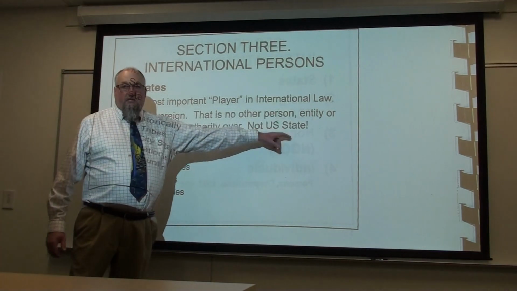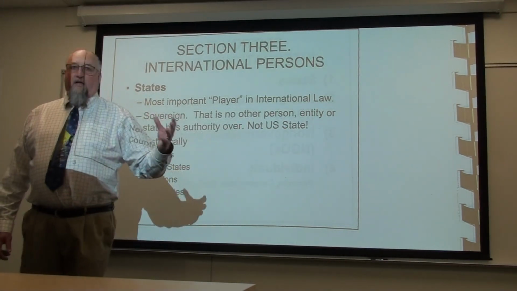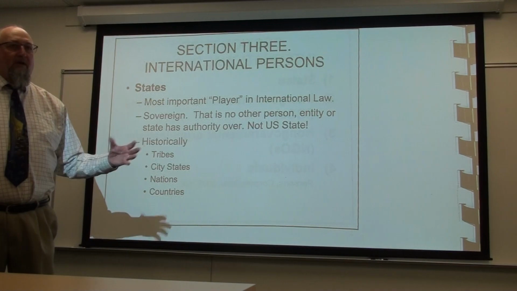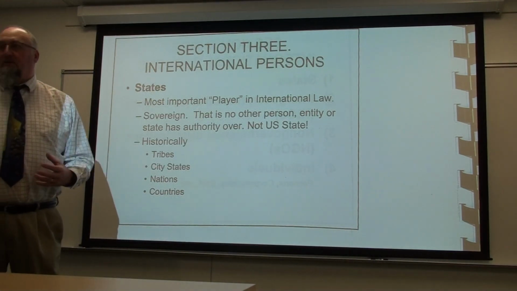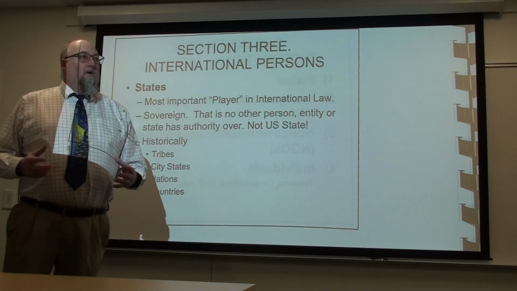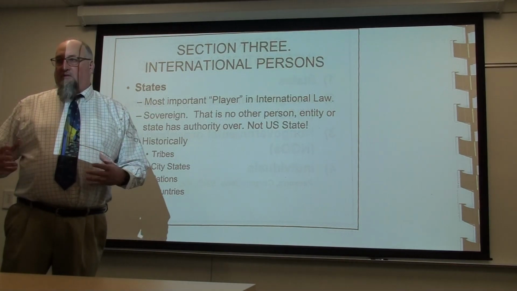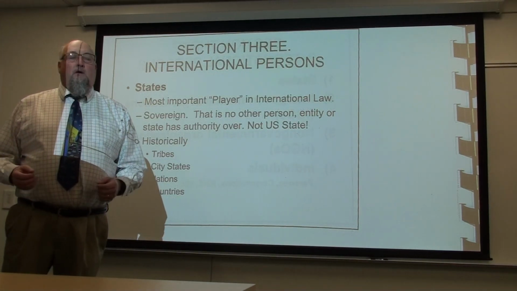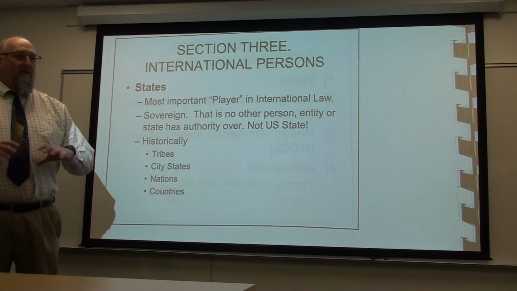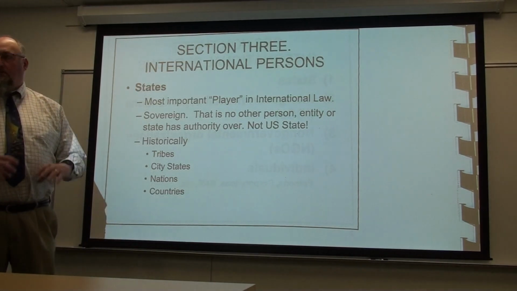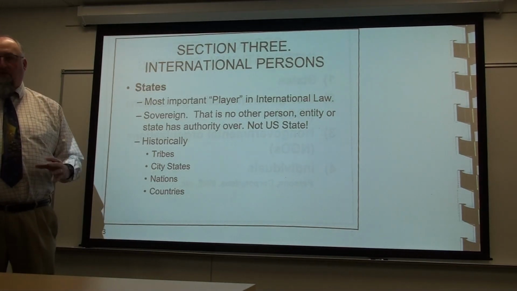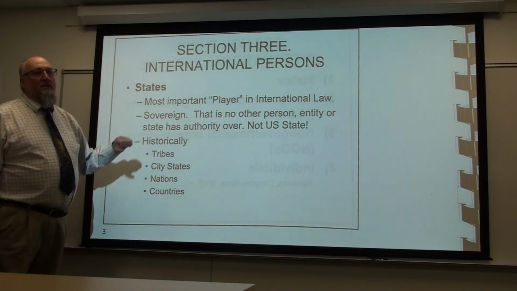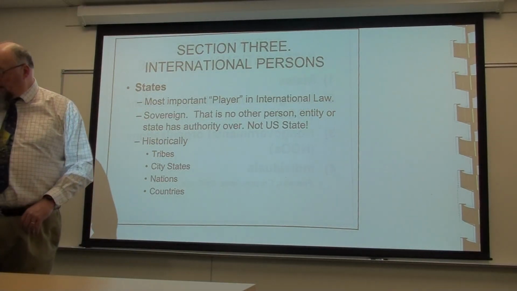So not a United States state. When I talk about a US state like Oregon or Idaho or California or whatever, those are not considered sovereigns because they are subunits. The states that we have, all 50 of them, are sub-political units of the United States as a whole. Our federal government is considered the international state for purposes of international law.